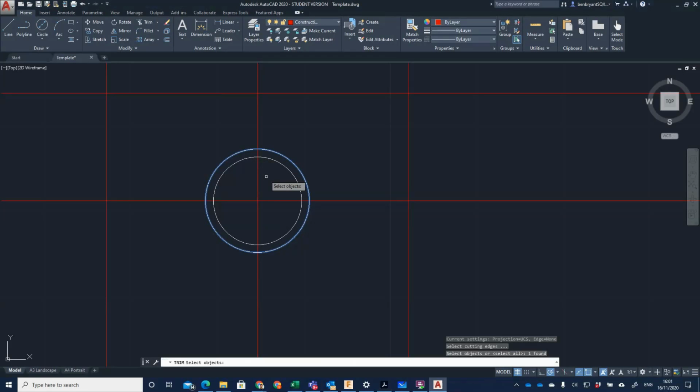I can write that really easy by just using the trim command, selecting my trim offset and just removing my component. You have to select the perpendicular or the intersection points on AutoCAD 2020 or older. On 2021 it picks these up automatically, so you don't have to select those features. But there's my first part.